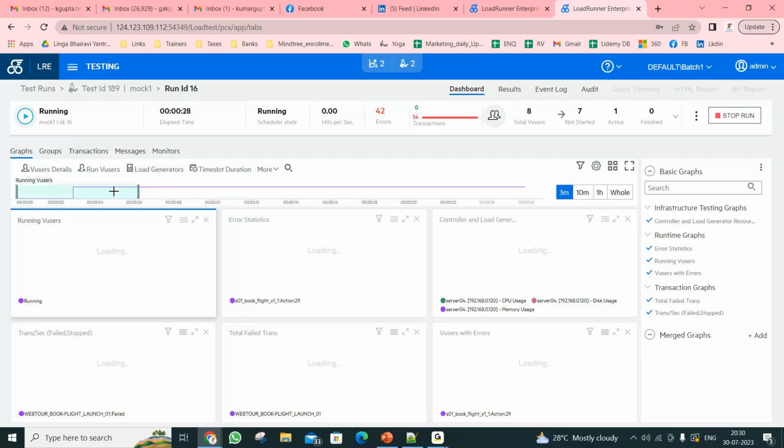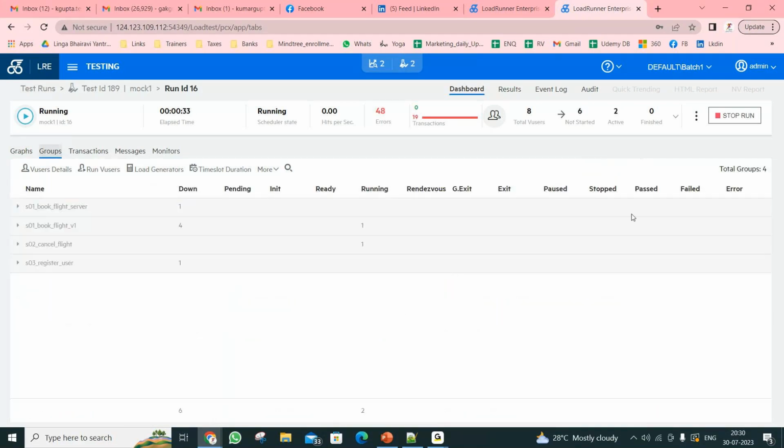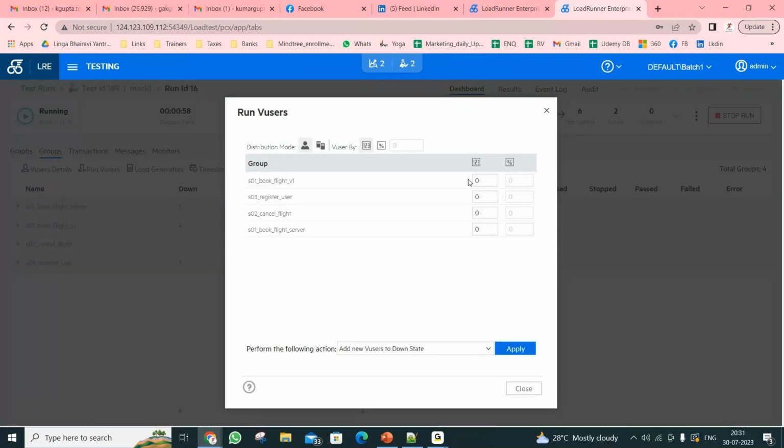Now you see, Neetu, can you see this? All the users which failed will go here, errors will go here, passed will go here. And if you have stopped or paused it, they will go here. And in the Vuser Gen, you can write some code so that they can exit. If something happens, they will go here. All of it will go here or here, depending upon the issues. Then you can go back to this, or you can go to this running user and add it from here. So you can do one of these things.